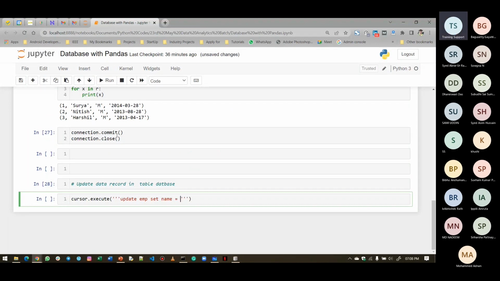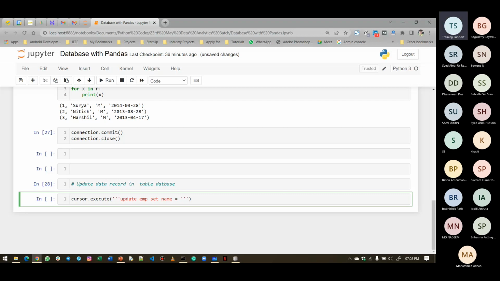Basically, what we're trying to do here is update the value of a particular data record. So we're basically saying that wherever in the whole data set there is, let's say, a name, we will mention Rahul maybe.